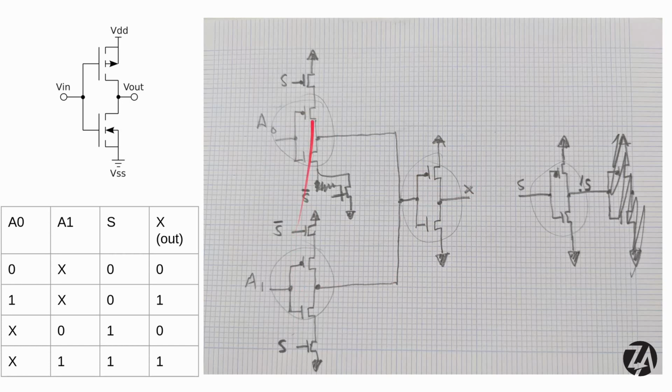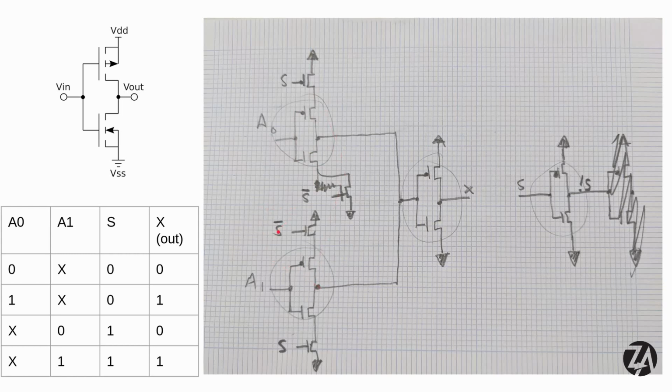And the clever thing is that we've also got these other P and N channel gates on the top of both of those inverters, and those are then controlled by the S and not S signals. So if S is 0, so A0 should be functioning, then S being 0 turns on the P FET, and not S, because not S is now 1, turns on the bottom. So it means that the top P channel of this inverter is connected to the positive, and the bottom N channel is connected straight through to ground. So this inverter is functioning.